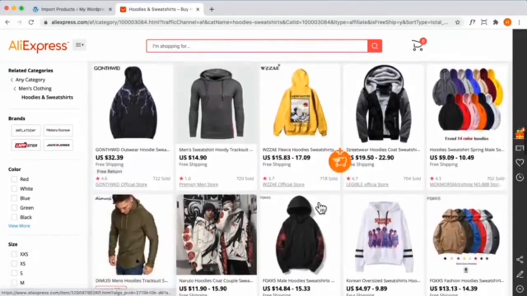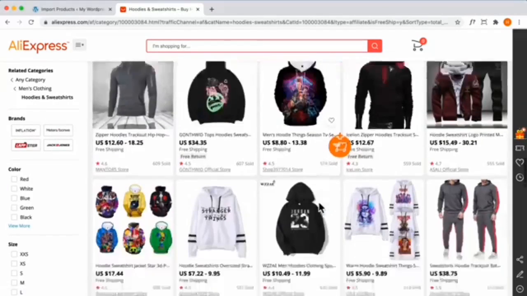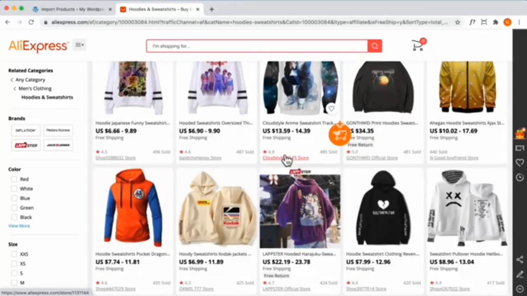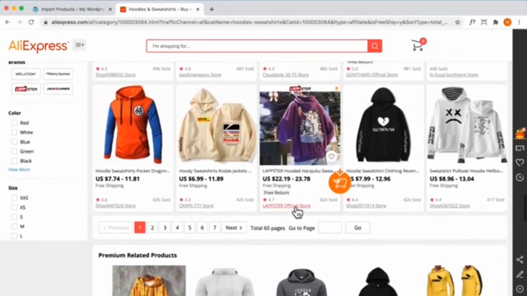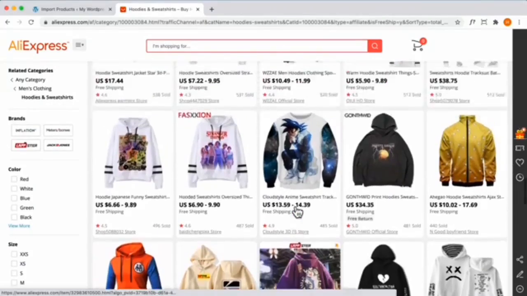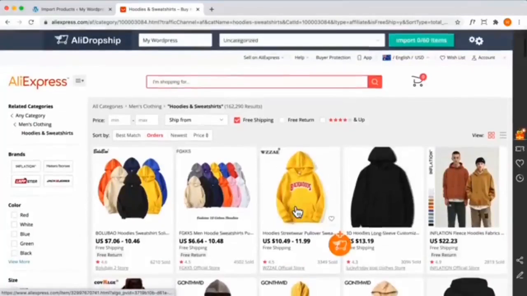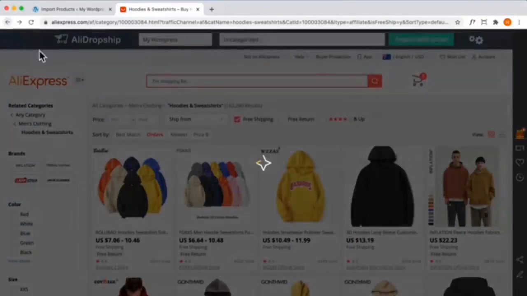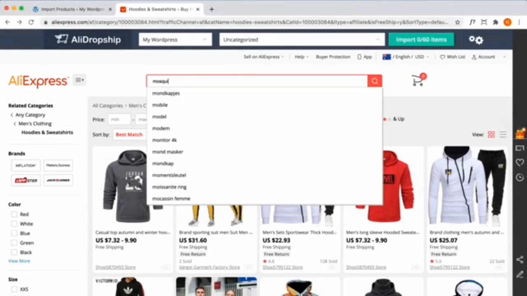So think about a product which is very unique that you normally don't find in a store, because in terms of dropshipping, our competitive advantage is not shipping times or the prices, but rather that it's a unique product and something that people would buy impulsively. Okay, so if we go back over here and let's say, for example, we search for this one, I think this is a pretty good item in terms of a product.